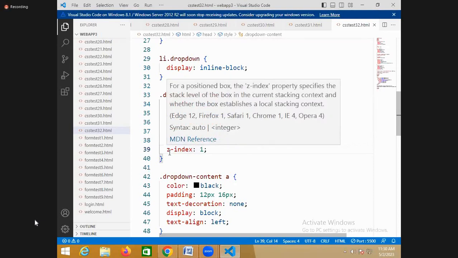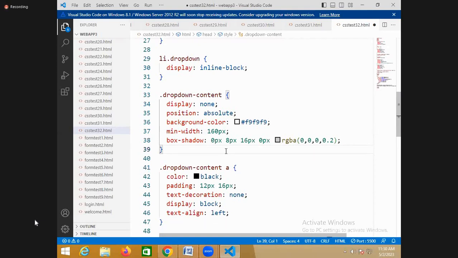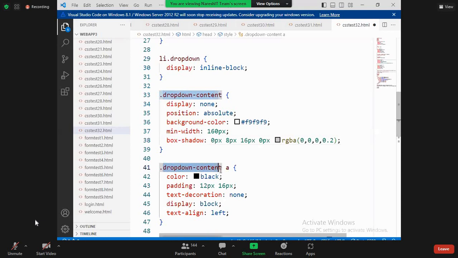This is to overcome the overriding of elements. I'll tell you one example by using Z index with multiple divisions. Don't worry. But Z index, in this case, if you remove Z index, nothing will happen because you don't have multiple contents where it can be overridden, right? So this is a box shadow that is given, and the drop down content.